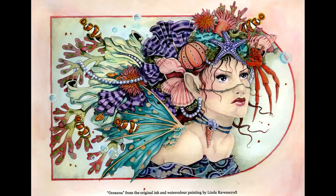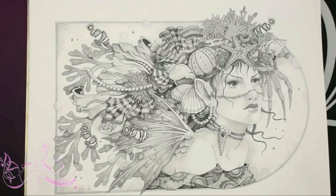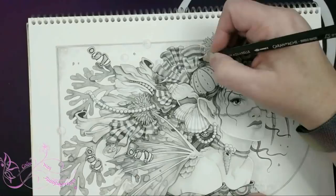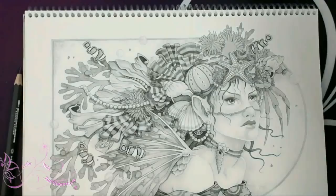So beautiful. I'm going to be colouring up Oceanna today and I'm using museum pencils. Now I did do a little bit of a test while live and I did struggle to get some nice good quality colour by using the pencils directly on the page. So I did go and get hubby to scratch up a bit of perspex for me and I used the pencils like watercolours and they came up absolutely stunning.